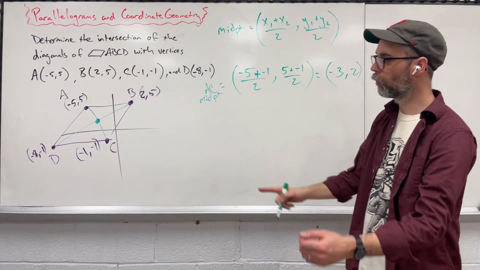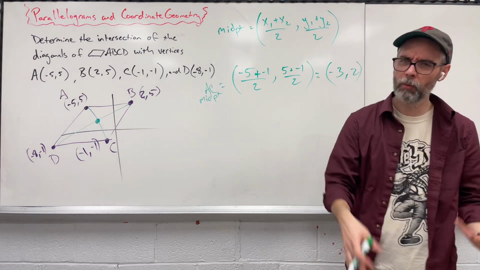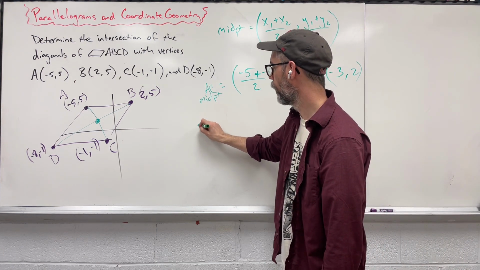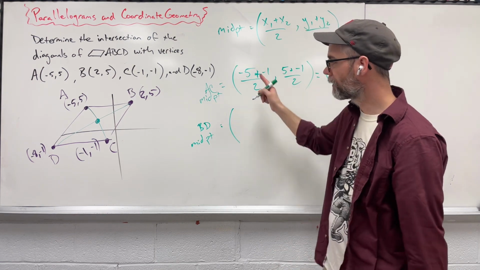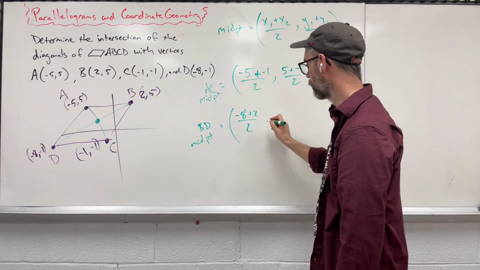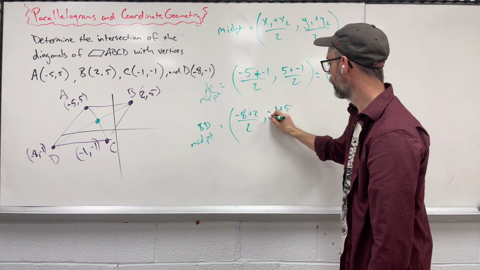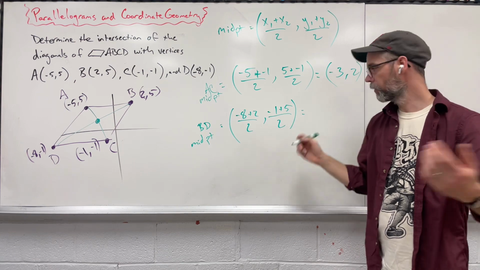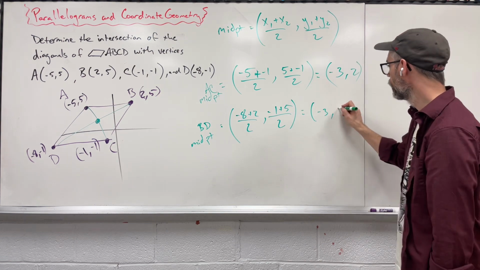We need to do that again for BD. Why do we need to do it? I mean, this should be good if that's a parallelogram, but we want to double check ourselves. So putting in that extra effort just to make sure that we're correct goes a long way. So for the BD midpoint, my x's, let's add them up. Negative 8 and 2. Negative 8 plus 2, divided by 2. My y's, negative 1 and 5. Negative 1 plus 5 divided by 2. Okay, up here, we're left with negative 6 divided by 2. Again, negative 3, looking good. 5 minus 1 gives you 4. 4 divided by 2 is 2.